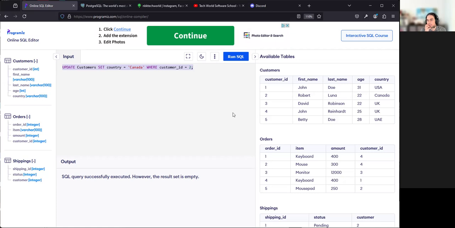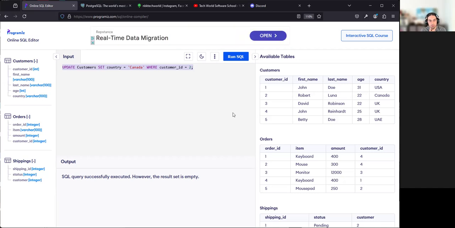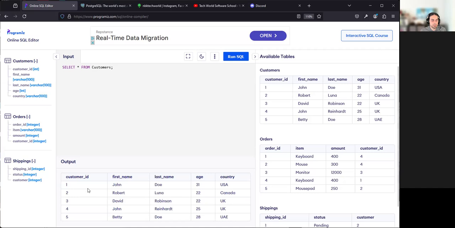Actually, before I do the joins, which is combining tables, let me just show you how I can order your results. If we do select star from customers, run SQL, I think the default ordering is by ID ascending, right? You can see 1, 2, 3, 4.